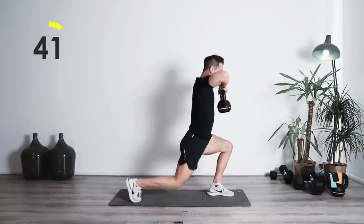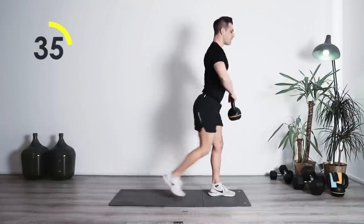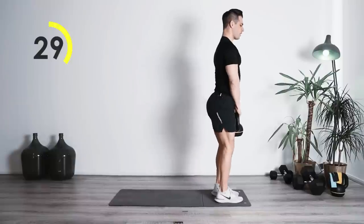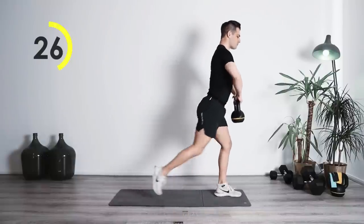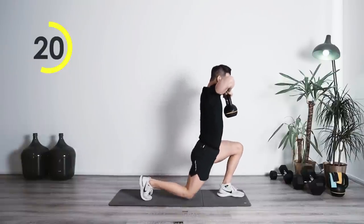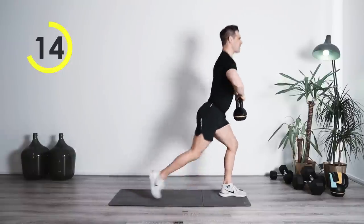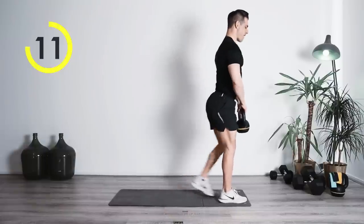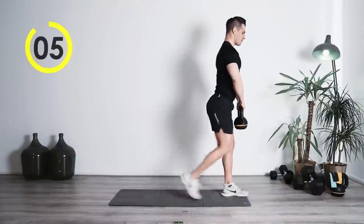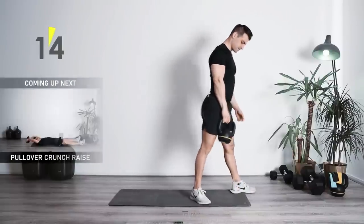Nice and controlled. Bring it back to the front. Perfect. Breathe in, upper body proud. One straight line. Bring it back to the front. Perfect. Keep breathing and make sure that your breathing is more adjusted to your legs than your arms, because those are bigger muscles. Bring it back to the front. Back to the front, perfect. Back, front, back. Great job, all right.